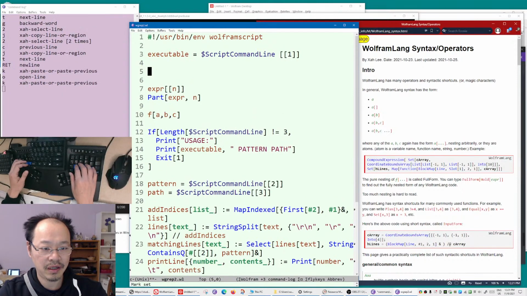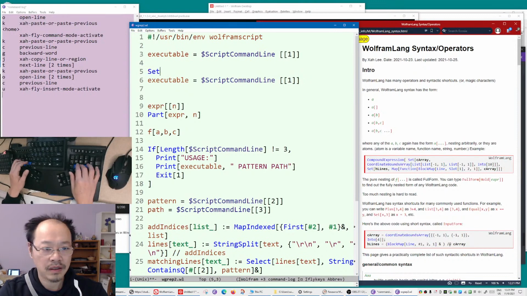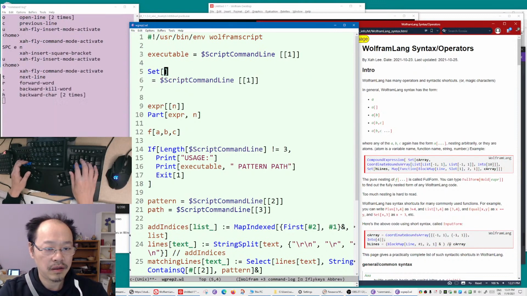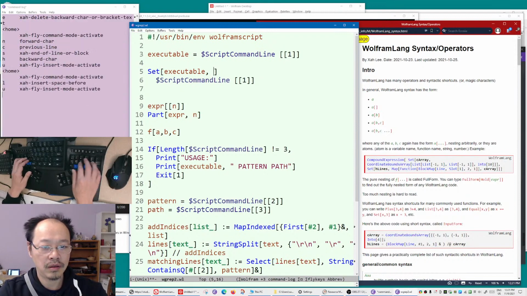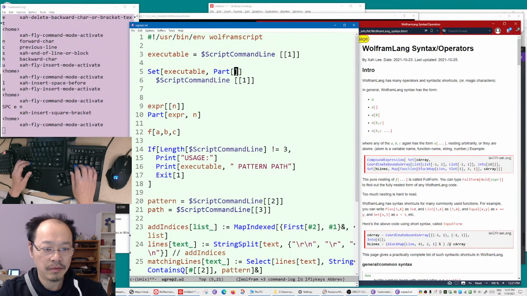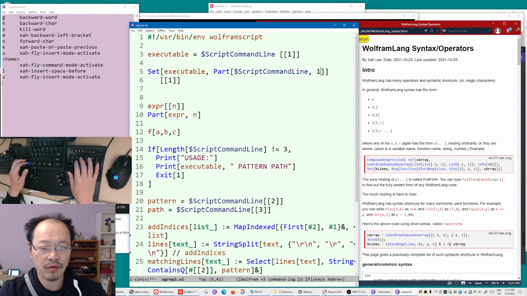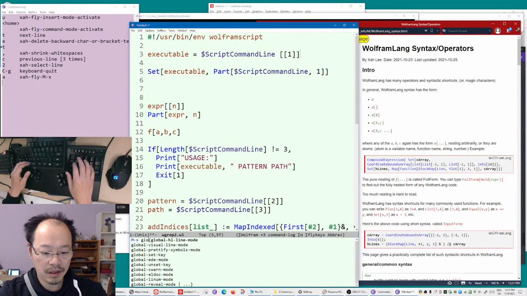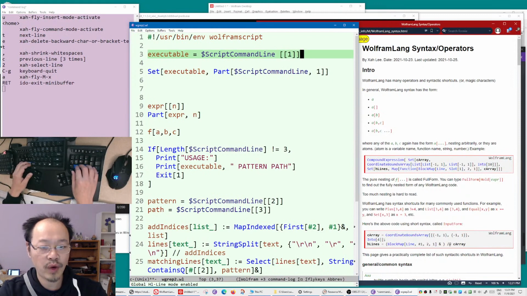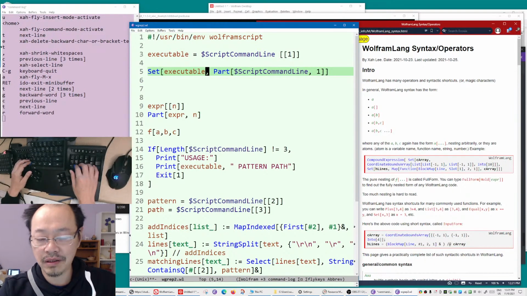That line can be written as Set executable to Part, Part, then that and 1. Let me turn on the global highlight mode. So this line is 100% equivalent to that one. The second one is completely nested syntax.